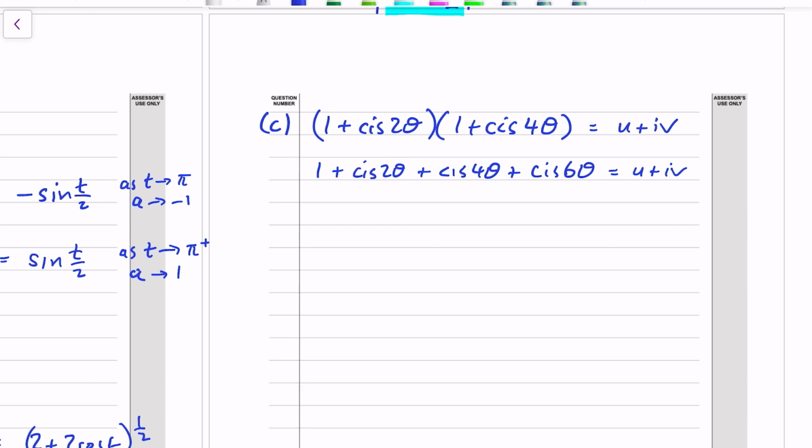And now we need to understand what cis notation stands for, because cis is shortcut for cosine plus i sine. So the 1, well, 1 is just 1, but the first term here, cis 2 theta, is cosine of 2 theta plus i sine of 2 theta. And that there is a rectangular form. Cos 2 theta is the real part, sine of 2 theta is the imaginary part. We do that for the other ones.